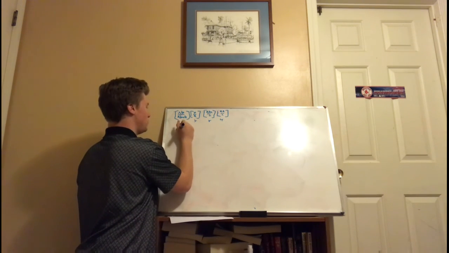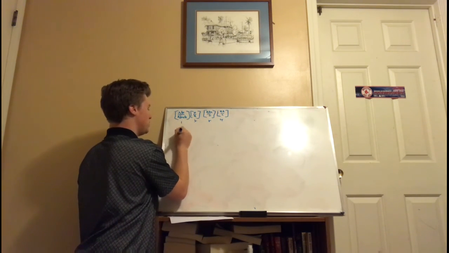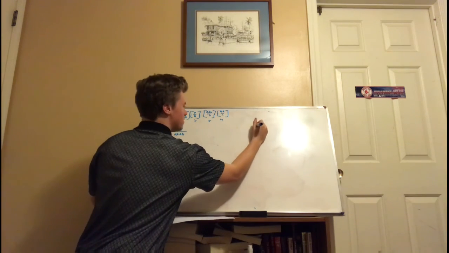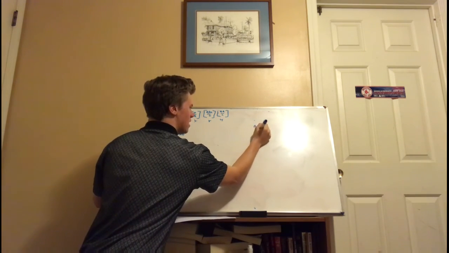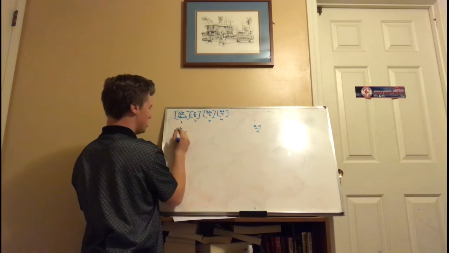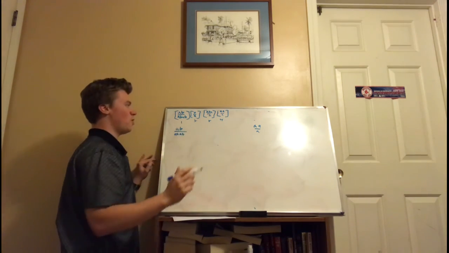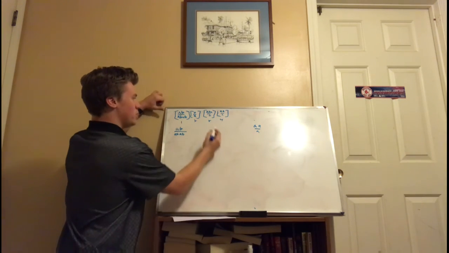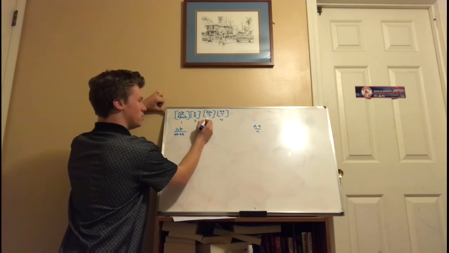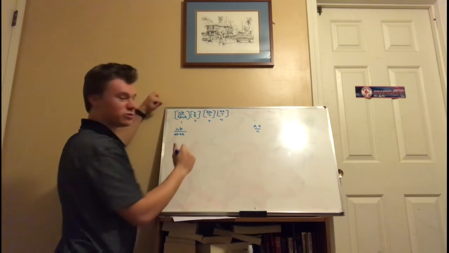So we start with piece 1, it's A, B, A, B, A, B. We start with piece 4, it's A, A, A. So from here, these 2 cancel out, so we're left with A, B on the bottom. So what matches up with A, B on the bottom? We have this piece and this piece. So that's where we can go from here.